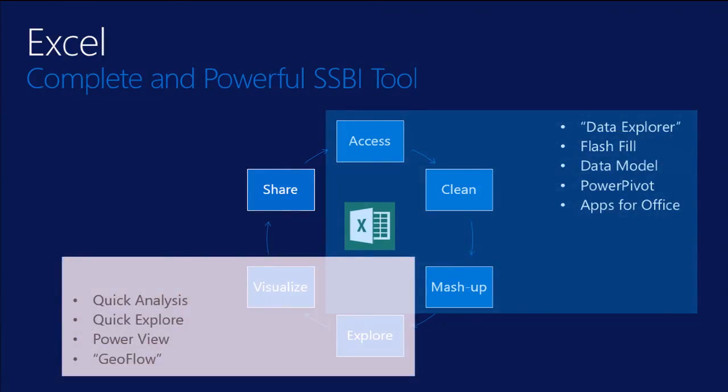For visualization, exploring, quick analysis, quick explore, there are some convenient, what do we used to call them? You'll see them as sort of little tags that pop up that allow you then to perform actions across data. These are new in Excel 2013. Power View was also added in Excel 2013 as a new reporting tool, the ability to work off tabular BI semantic models and to richly express and interact with that data. GeoFlow, I think this was part of the keynote this morning, is that correct? Very impressive when you have spatial data and you want to animate it in 3 dimensions. This is the new add-in that you'll have available to you. So it also, as is Data Explorer, it's in preview.